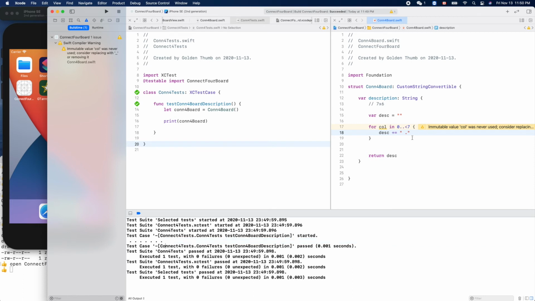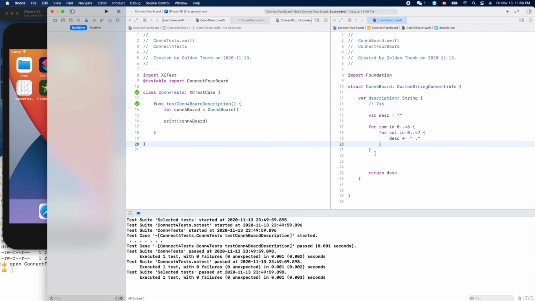What about, yeah, now we need 6 of them, right? 6 rows. Another for loop, row in 0 dot dot less than 6. So we'll duplicate this 6 times. Now does it work?